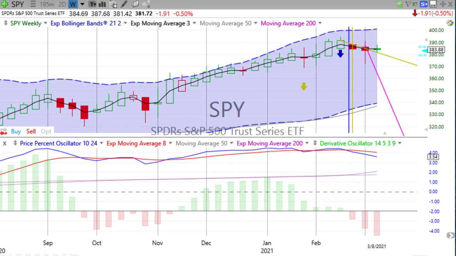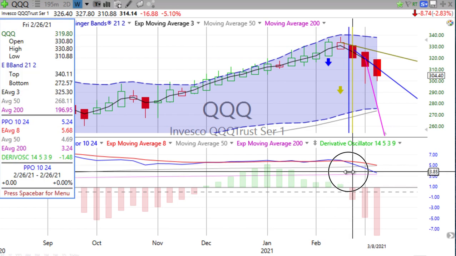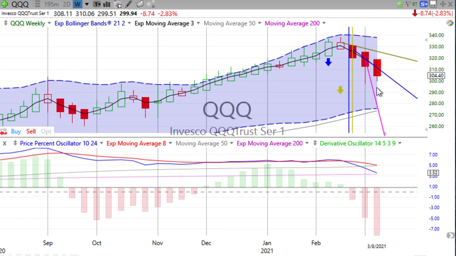Okay, down. Now let's go to the Qs, the NASDAQ 100, the big down. We had that weekly vertical crossover going down. Likewise, back on the 26th of February, and look at it continuing to trundle down hard. Still haven't hit the low. Well, still haven't. It's just Monday. Haven't hit the low of last week yet.